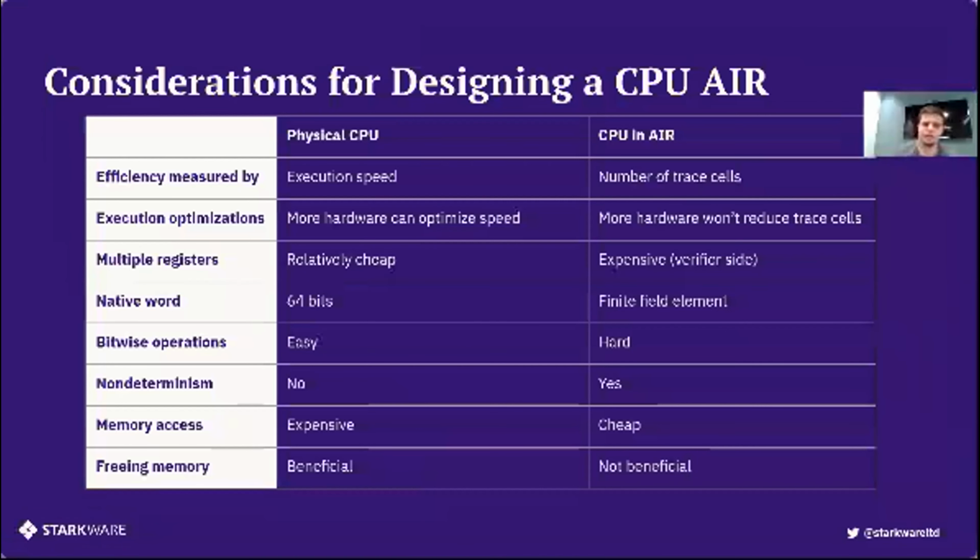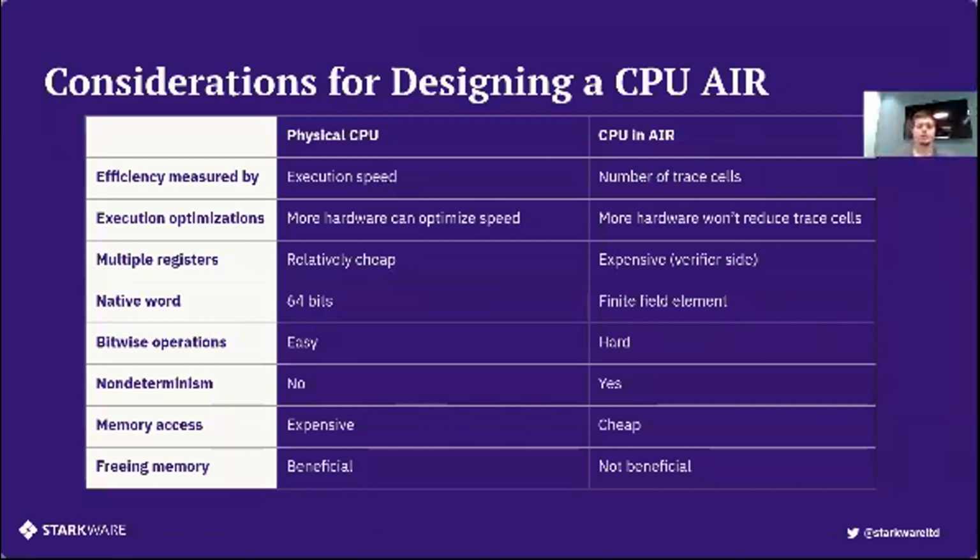Okay, so an important thing I want to touch on is why we designed Cairo the way we did. There are some things that may seem unnatural to common developers that come from common languages, which we did differently, mainly because we want Cairo to be efficient, and we did it so it will be very compatible with the AIR architecture, I would say. So this is a comparison between physical CPUs and the AIR CPU, and why some things should be one way in this one and another way in this one.